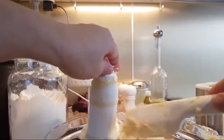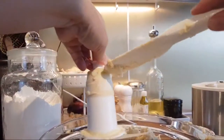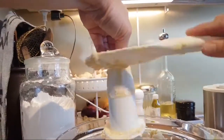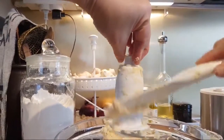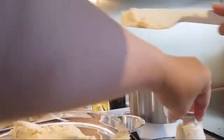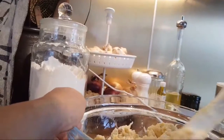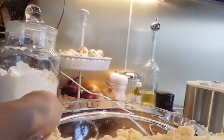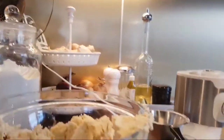It's still workable, but this machine is really too small to make this recipe. So if you have a bigger machine, you can use a bigger machine. You can still test the limit like me. I'm using a household size machine. So it seems like I can just use my hand. Now, let me just put the pastry aside.